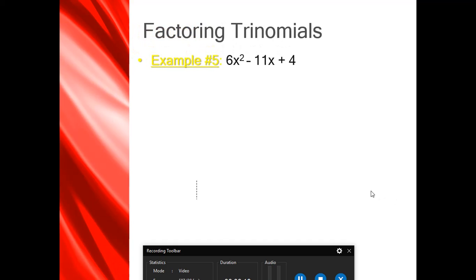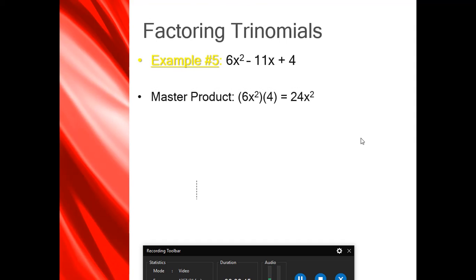So yesterday we began factoring tough trinomials. That's when the value of a is greater than 1, and we know that the product sum method doesn't work well. Otherwise, we would have to use a bunch of trial and error, and that's very tedious and frustrating. So we said to start this process, you're going to multiply the a term, 6x squared, times 4, which will create the master product.